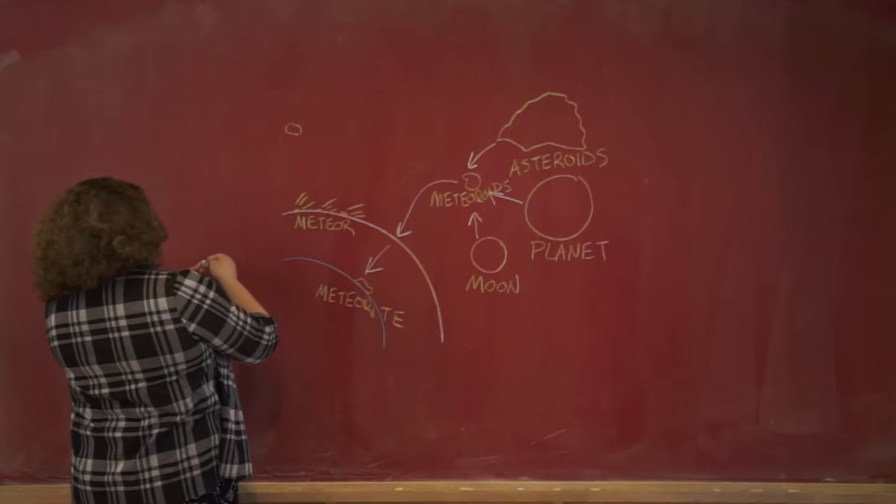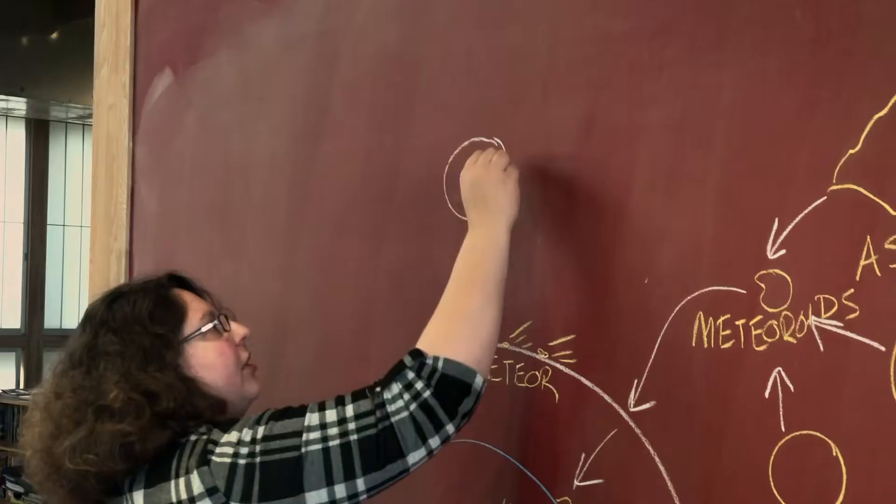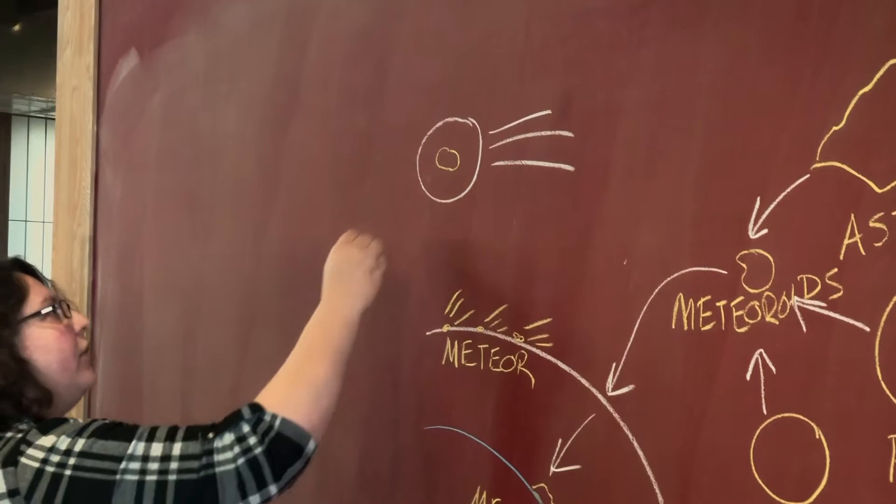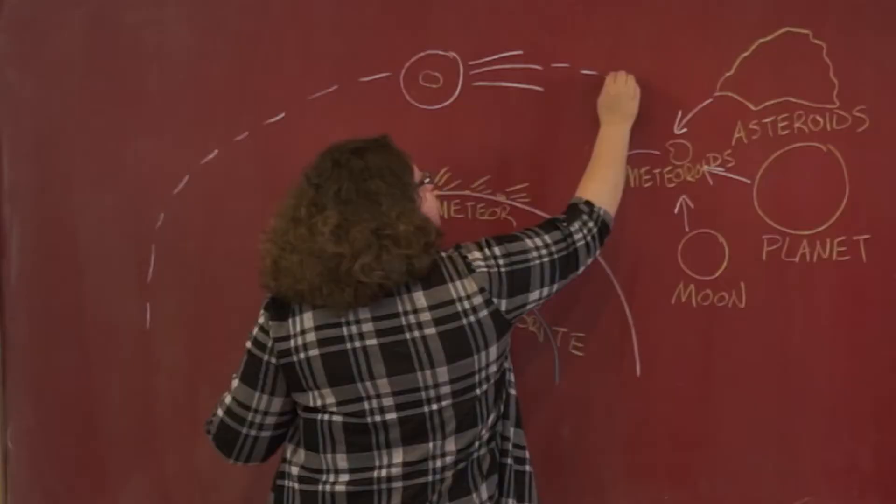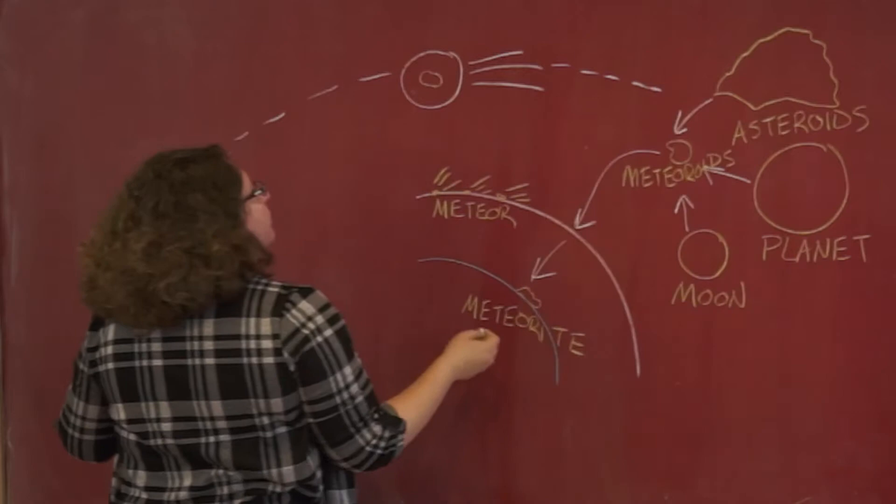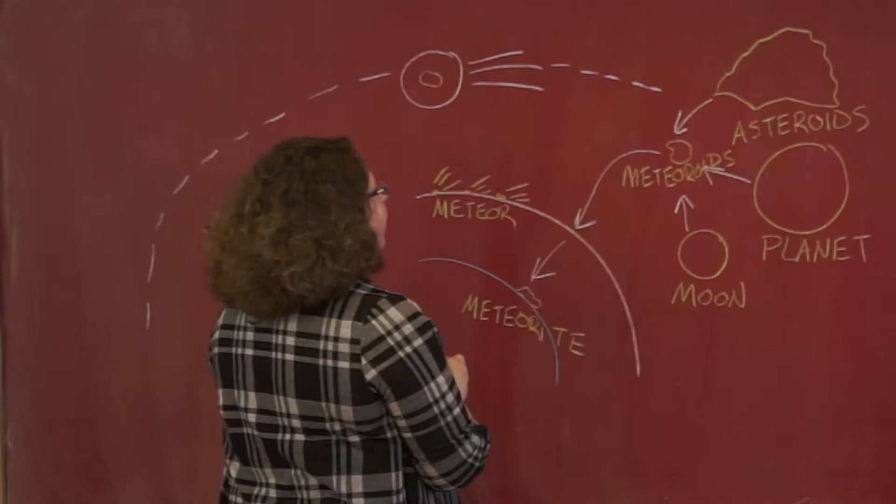Another object to consider in the solar system is a comet. Comets themselves are rocky bodies surrounded with ice and volatiles. That particular ice ends up burning off as it makes its rotation through an orbit in the solar system. Comets have their own particular fixed orbits, and when they come closer to the sun, they end up burning off the ice and volatiles.